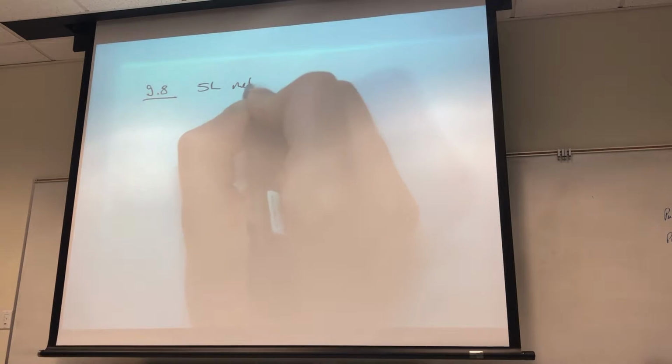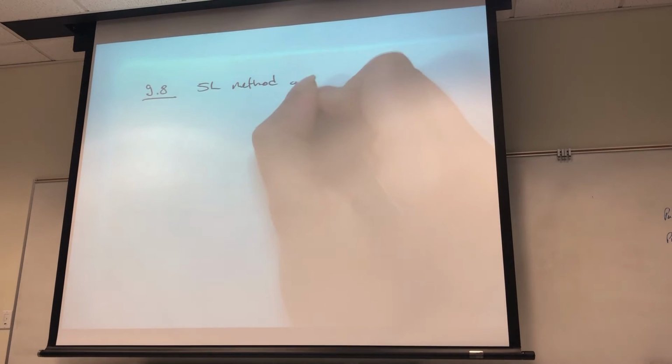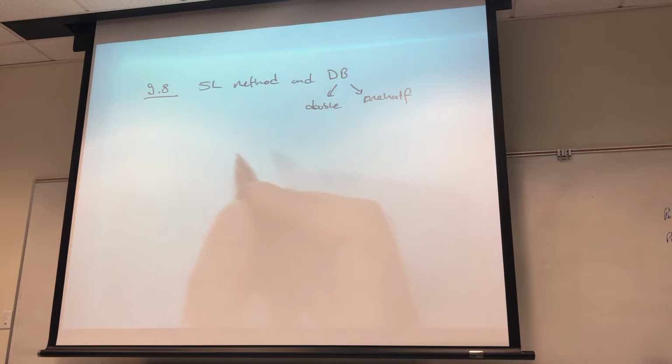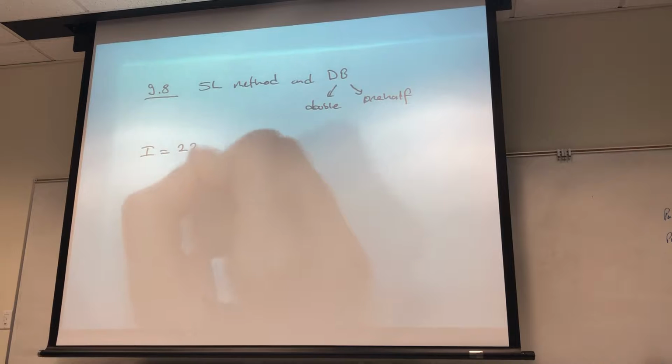Okay, so this is the question of 9.8. Let me see. Yes. Okay, 9.8. So we got the cost of the asset I given as this number, the N is given as this number, and the salvage value is given as this number, right? So there are three methods. These two are pretty close. This is something else. So we're gonna do one of this one and this one for this project or whatever, right? So let's start with SL.